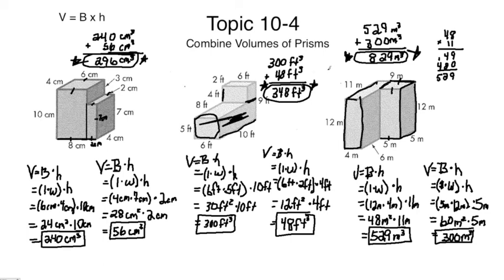If you got 829 meters cubed, awesome! Well, I hope you learned a little bit of how to combine volumes of prisms. It takes a little bit of organization, but again, universal, base area, plug, chug, answer. All the way down. And then you can add them on your paper here. I was afraid I wouldn't have enough room. And star it. Alrighty. I will see you tomorrow.